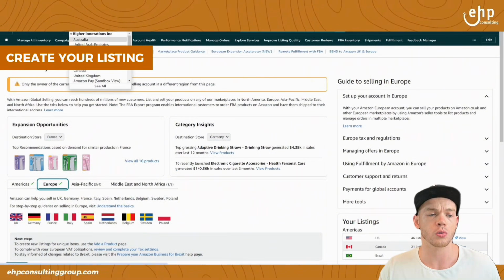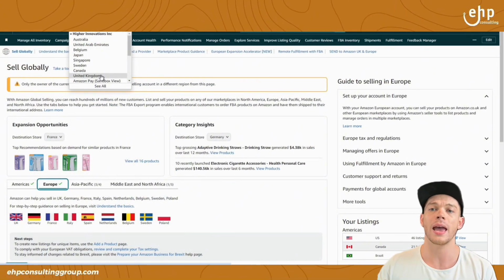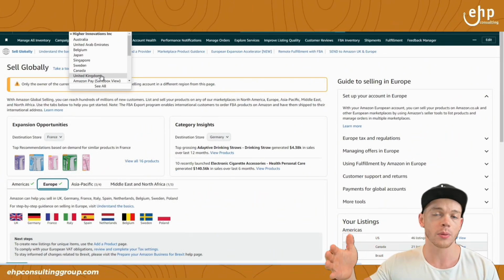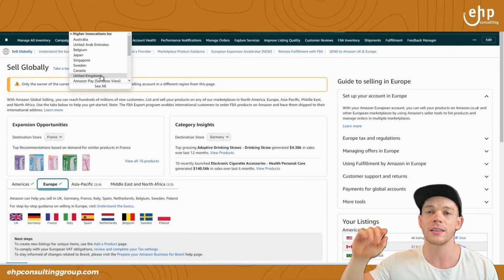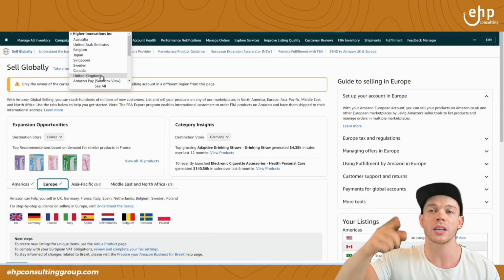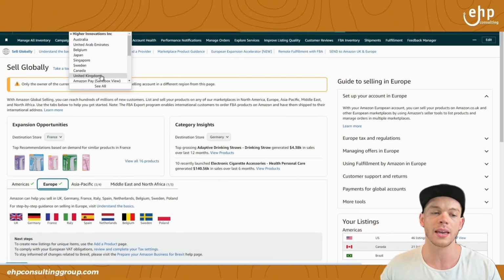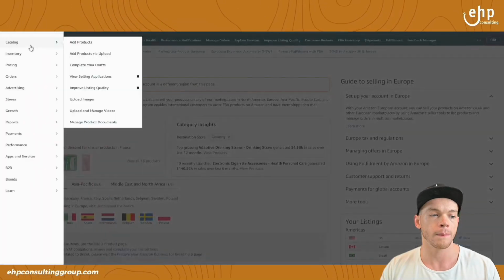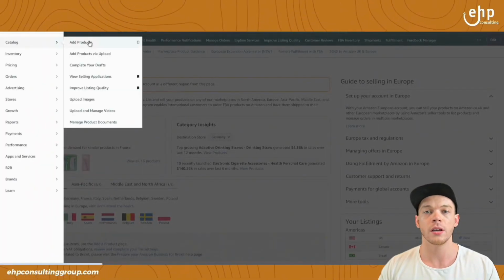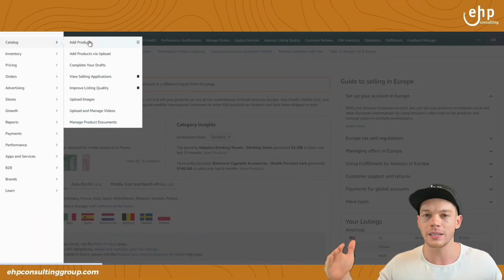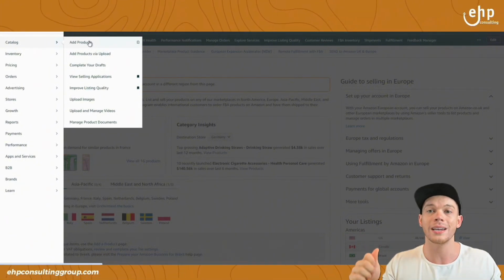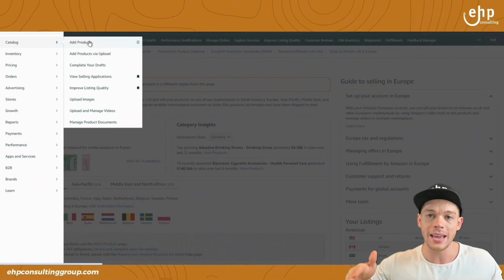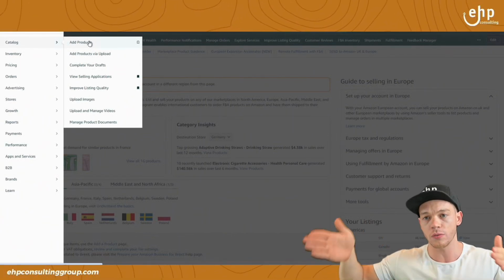So you're just going to go to this drop down, find United Kingdom, and create the Amazon listings. You're just going to recreate them from the US. So just copy the ASIN, the UPC code from the US, and recreate them in Amazon UK. It's going to be almost exactly the same. You're just going to go here, go to catalog, add products. The category might be a little bit different, but just make sure when you create it, it has the same UPC code. That way it has the same ASIN and all the reviews convert over.